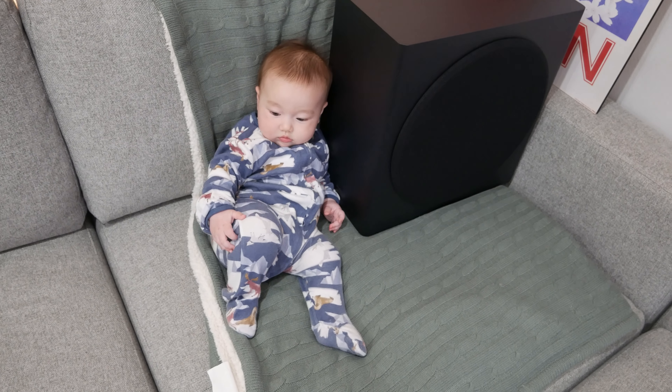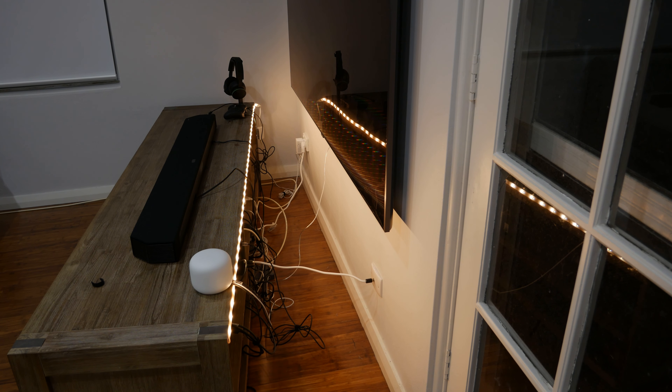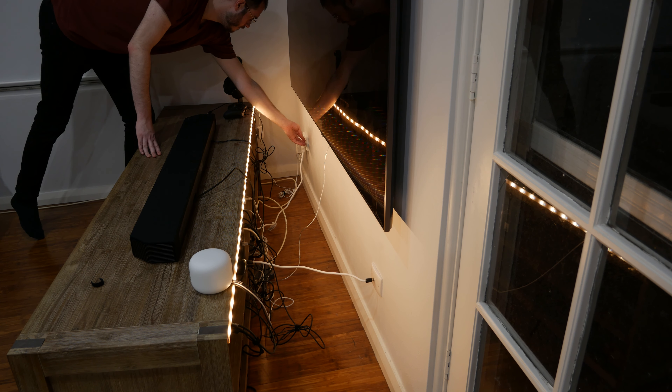I may eventually get rid of the rear speakers — which defeats the purpose — but with a kid around they can get knocked off the couch. I don't know if it's worth the money at retail. The retail price is around $2,100 Australian dollars, which is fairly hefty. You could easily buy yourself a 5.1 surround sound system for that. The purpose of the soundbar is convenience though — wireless sub, wireless rears, it's tidy and it works for an apartment.